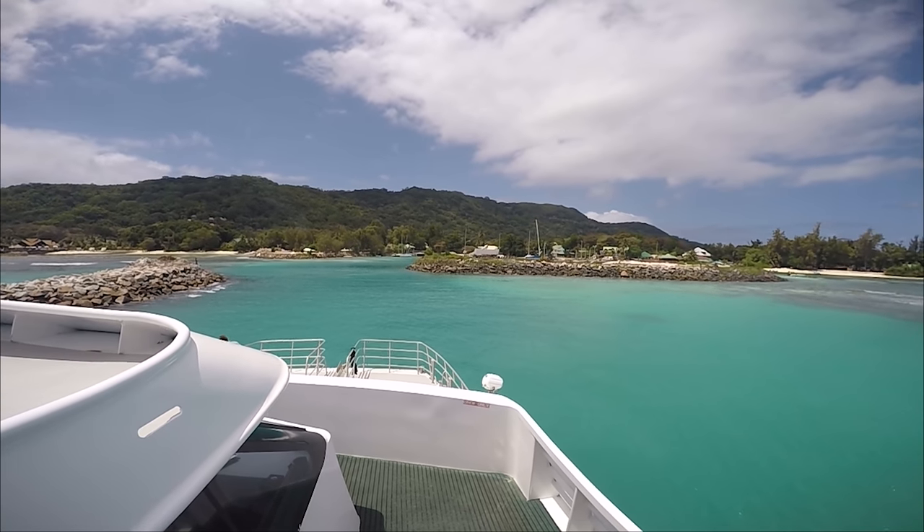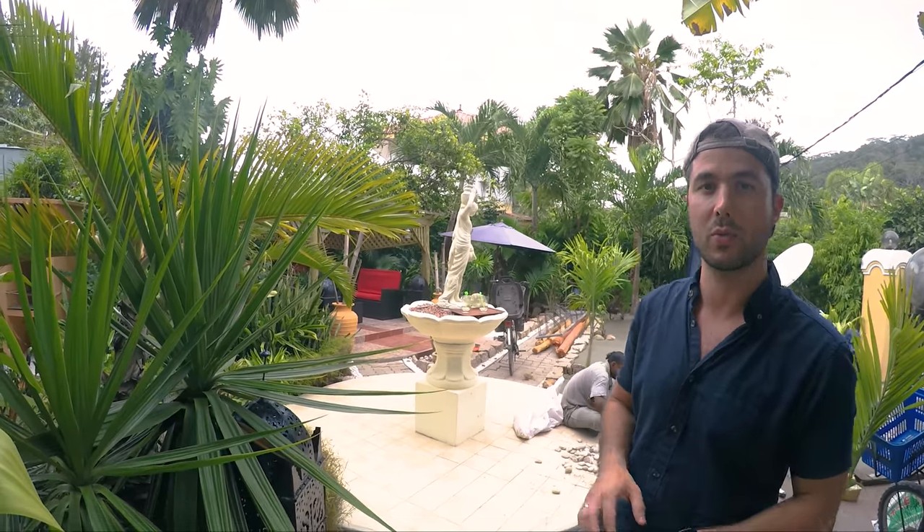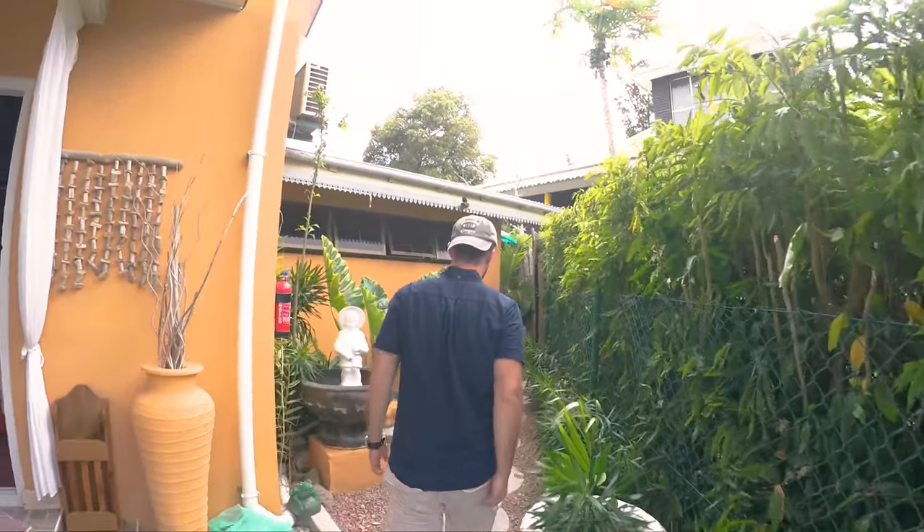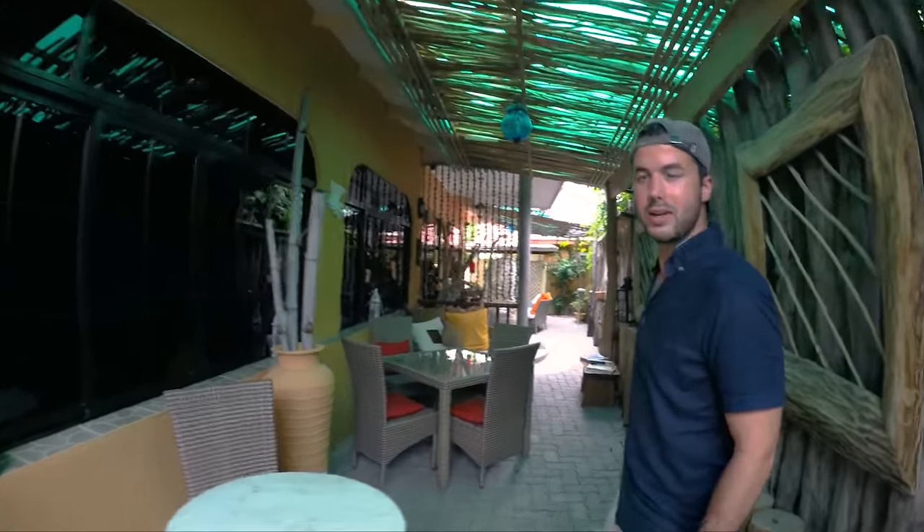We arrived at La Digue and went to our accommodation, Ocean Self Catering. We were stunned by how cool it was. We chose this place because it's highly rated on Booking.com and TripAdvisor — around €33 per day, which is really, really good. When we arrived we were greeted, seated, and brought juices of orange, passion fruit, and banana mixed together. Then they brought a map and explained thoroughly what to do on the island, what to visit, where the shops, police station, and hospital are, and provided contact numbers for local tours.